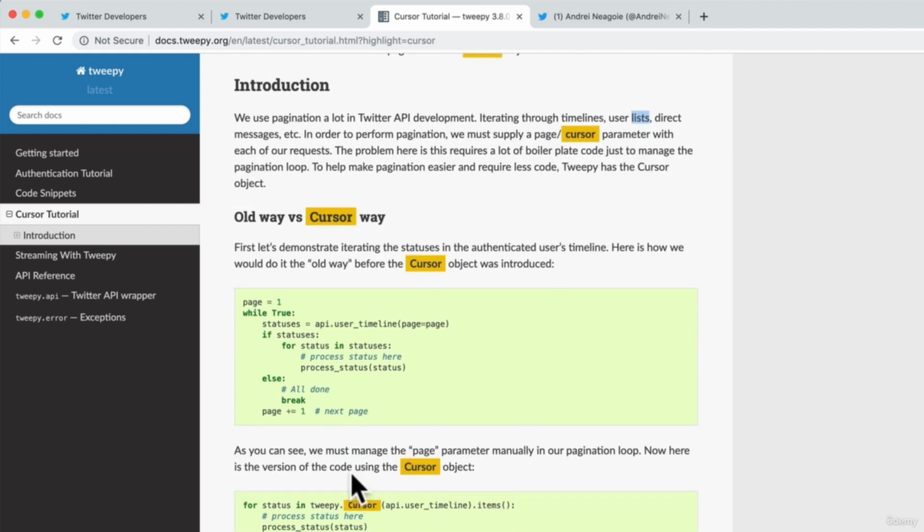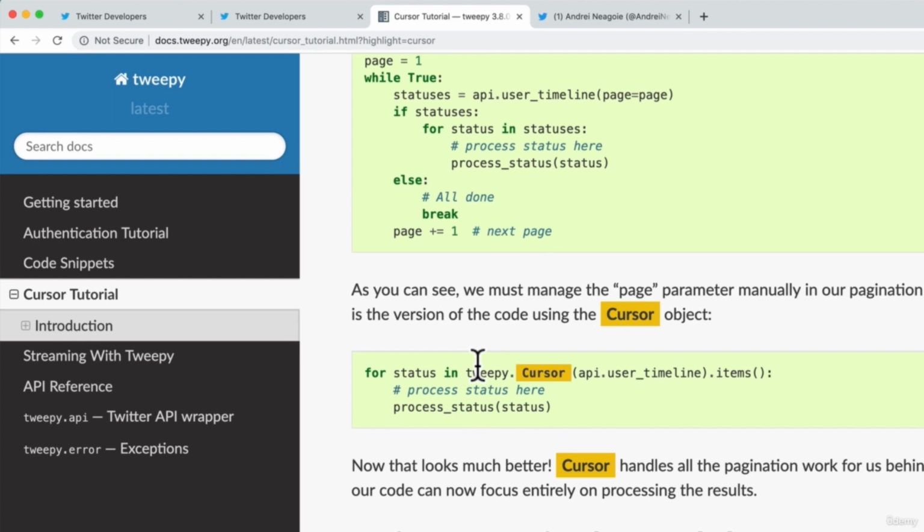And they even give you a nice tutorial of how to use it. You can see over here, for example, let's make this a little bit bigger, that we can use the tweepy.cursor to do API user timeline.items to grab all the items on the timeline.